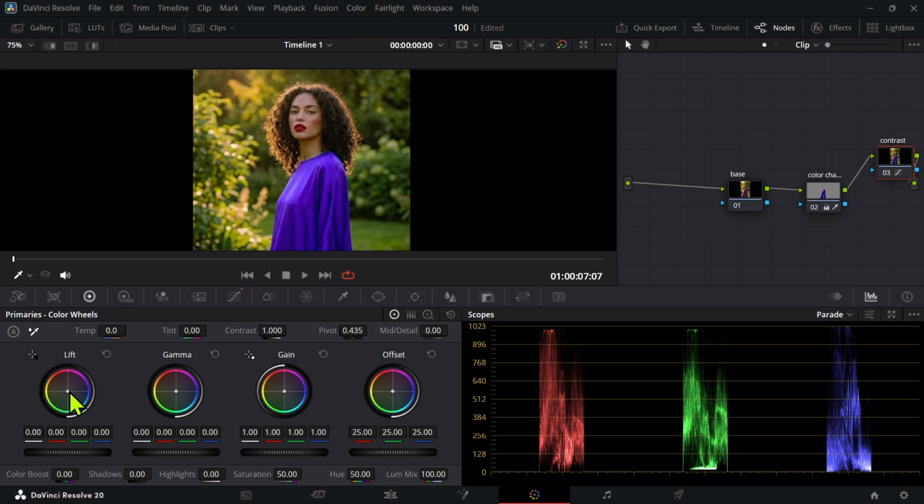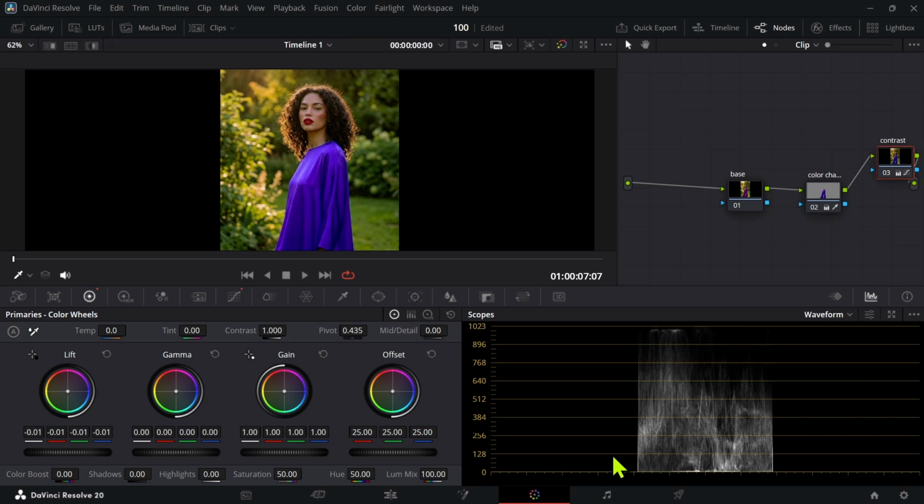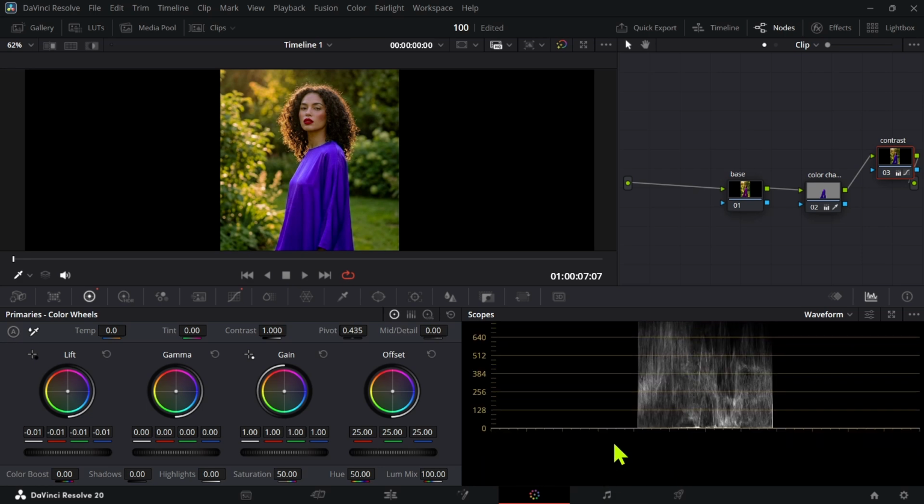Now, Resolve comes with the primary color wheels for the lift, the gamma, gain, and then the offset. Now, the lift adjusts the shadows, and the lift is going to be responsible for adjusting the darkest parts. So let's play around with the lift and see. So I'll just go over here and I'll drag this bar, and you can see when I'm playing around with the lift, it's actually pushing the shadows. So I'm just pushing this down a bit, making sure, if I go back to the waveform, we don't want this to be beyond 0 like that, or else we're going to get some super clipping and losing some of that detail.